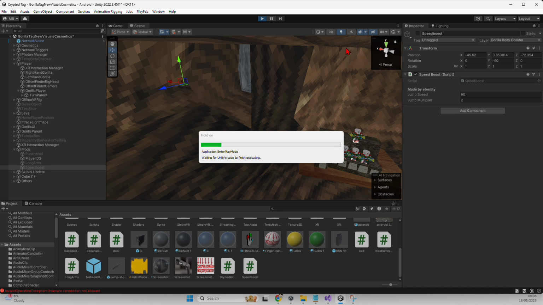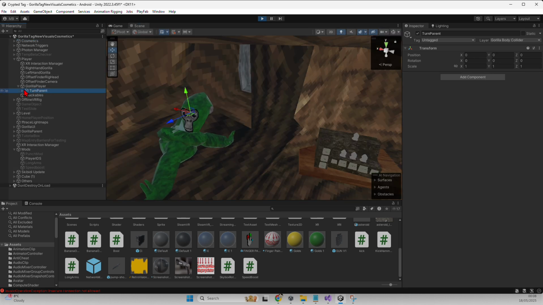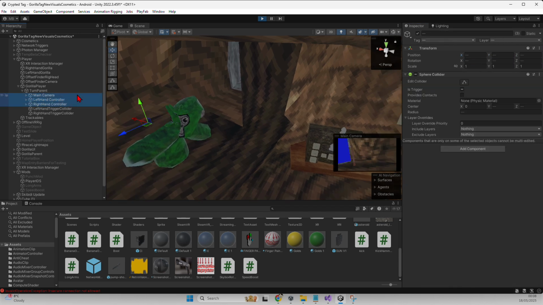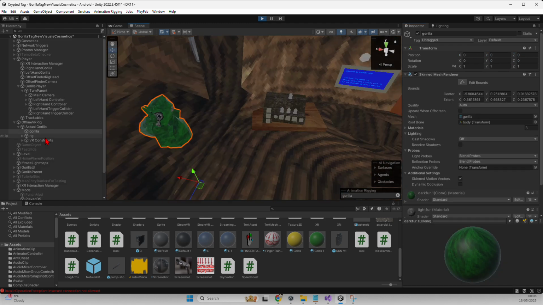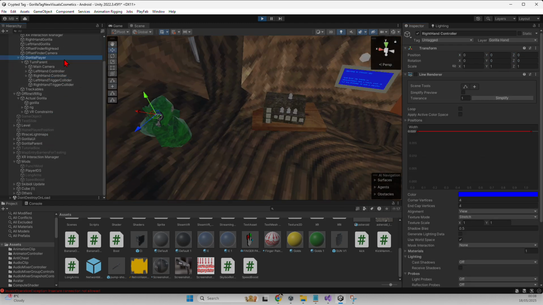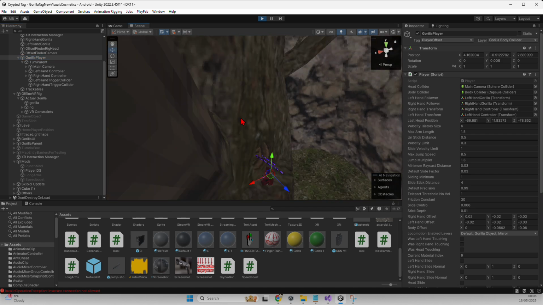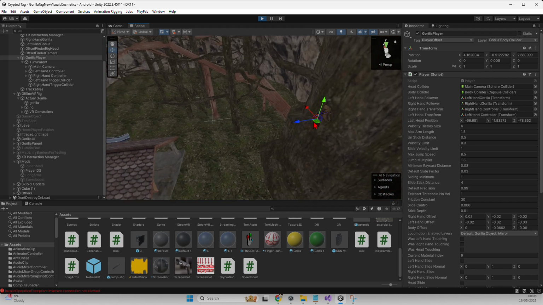So this should work though, because it's a basic script. If you don't like how these hands are like this, just do this. Well, you also got to do 0, 0, 0. So then just drag the gorilla player in, like that, as you see.